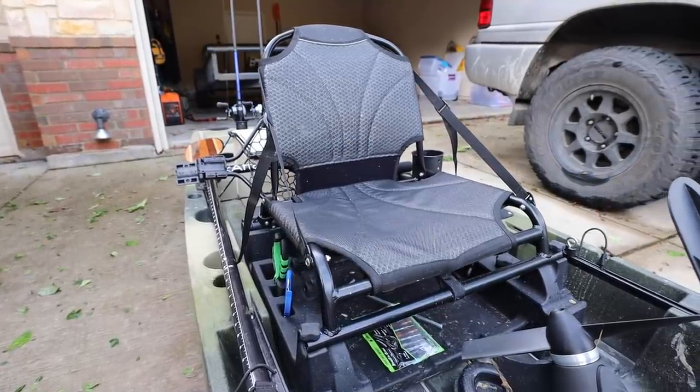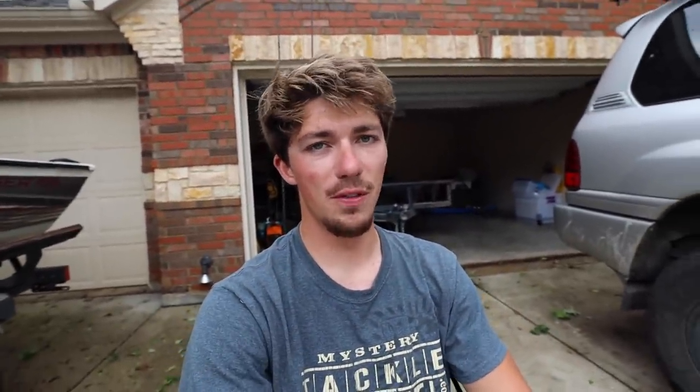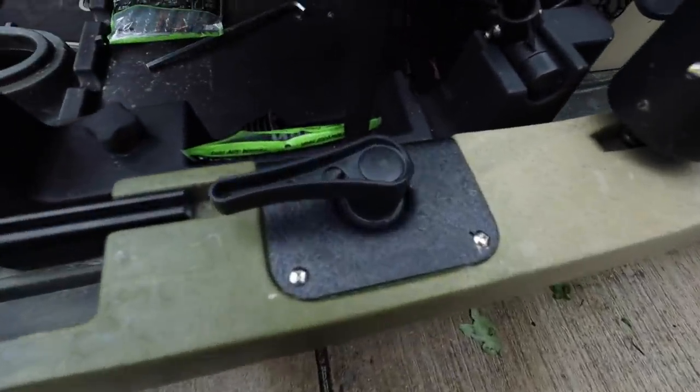Moving on to the seat — one thing I loved about my Bona Fide and one thing I love about this Native is that the seats are incredibly comfortable. I've fished out of many kayaks, some cheap and some expensive, and the seats on these Bona Fides and Natives are insane. I'm six-foot-one, kind of lanky, and I do get back strain from sitting on a boat all day, but this keeps you very comfortable. The seats on the Native actually lock down — you can screw-lock them in, so if the kayak flips or you're on the highway, you don't risk losing the seat. It keeps you positioned at a nice, elevated fishing height — great for sight fishing in clear rivers.